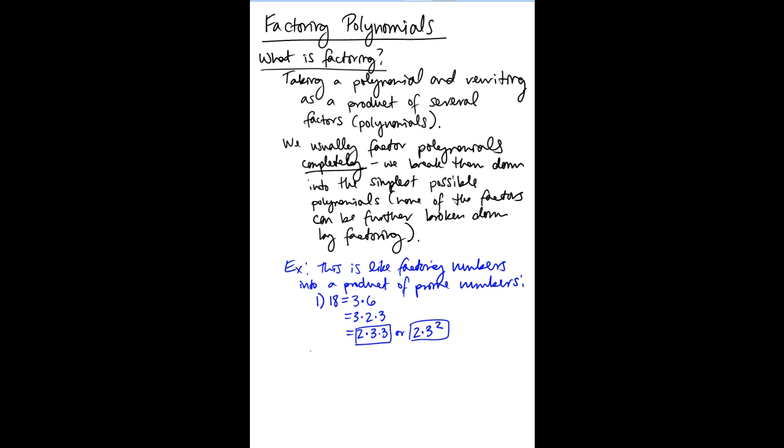But let's look at an example with polynomials in a particular way. So what's an example of a polynomial? For example, if you had 10x squared minus 22x plus 4, you could rewrite this as (x minus 2) times (10x minus 2). And what we're going to talk about in this lecture is how do you know that you can get from this part to that part? We could certainly check that this is true. We know how to multiply these two polynomials together, and if we multiply them together we would see that we would get this polynomial that we started with. But how do we figure out how to go the opposite direction? So that's what this lecture is going to be about.